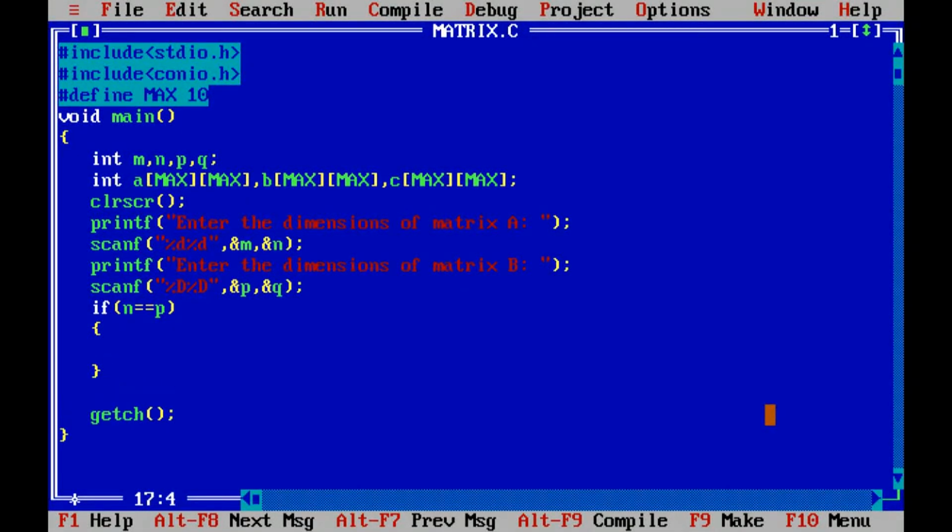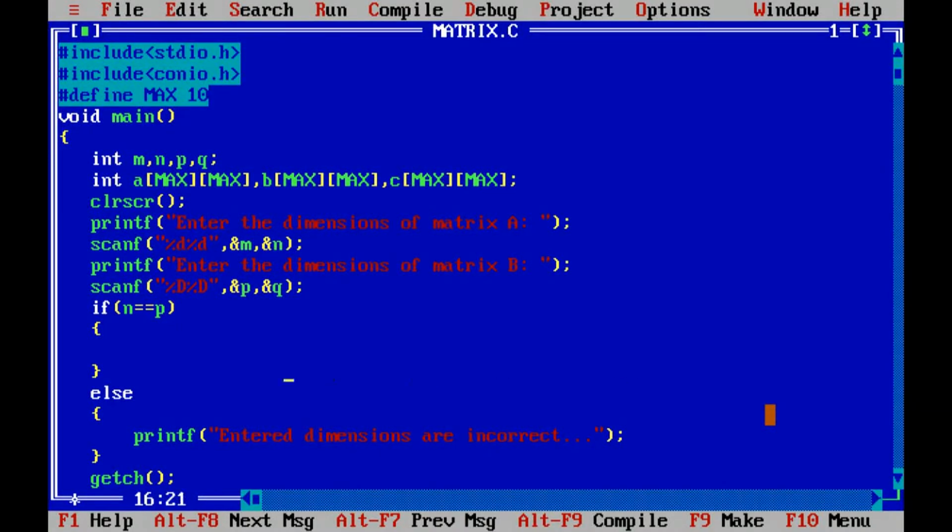Else I will display an error that entered dimensions are incorrect.